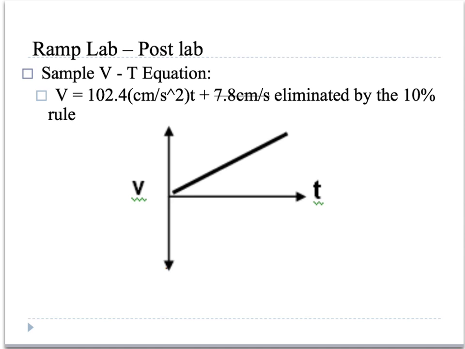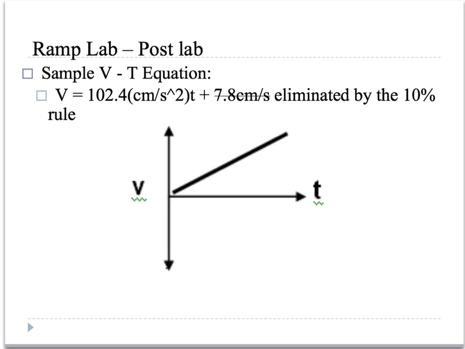So when we did the lab, you should have come out with an equation for the velocity time graph and an equation for the position time squared graph. Both of those should have been linear, and therefore you should be able to make an equation for them. So this is an example equation. You have your own equation. This is just one with made-up numbers so that we can look at it.